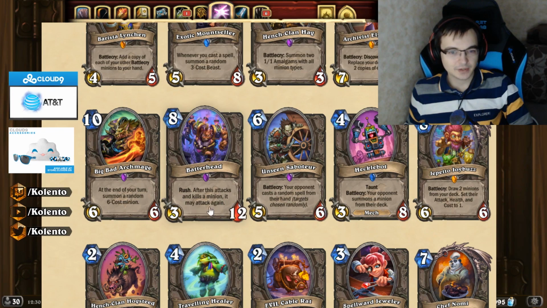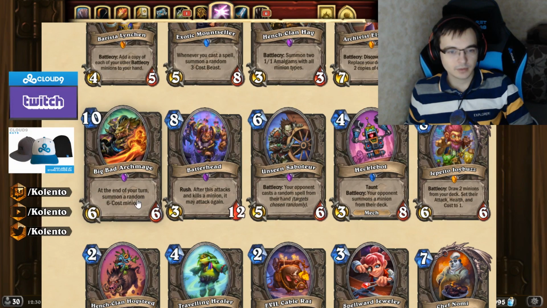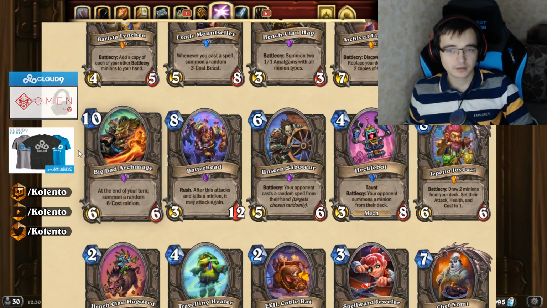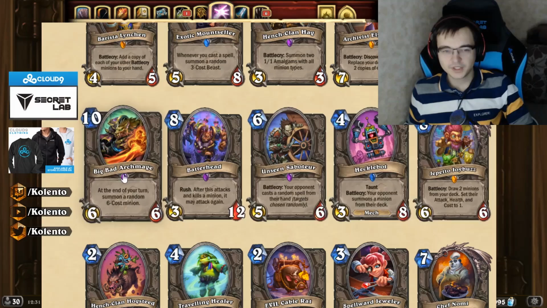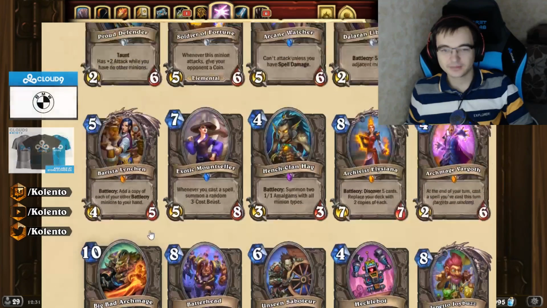Butterhead, people are discussing this a lot. I think it's 1.5, not so useful. Big Bad Archmage, at the end of your turn summon a random 6 cost minion. Mage can do this for 8 mana, and this is 10. 1 star. I mean, pretty good to get it with Geppetto, right? 1.5, whatever. Maybe there will be something somewhere, I don't know.